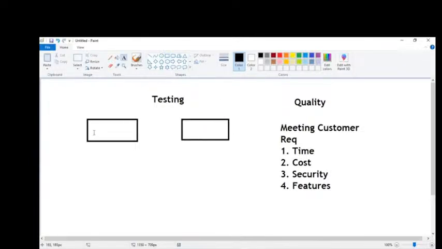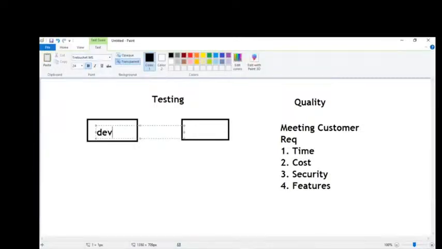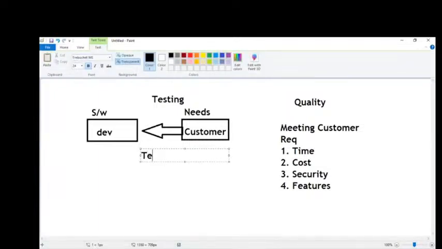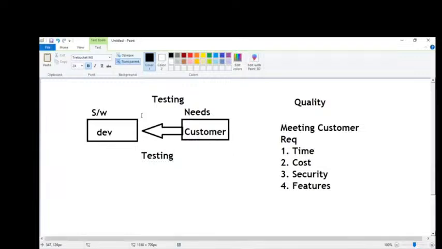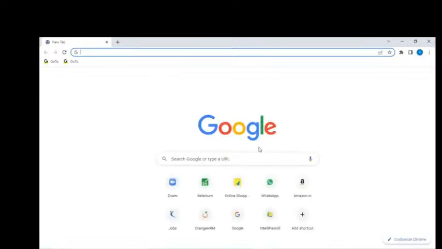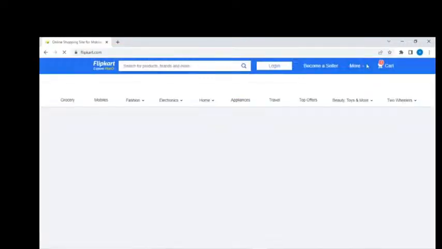Whenever it is meeting the customer requirements, then we can say it is a quality one.